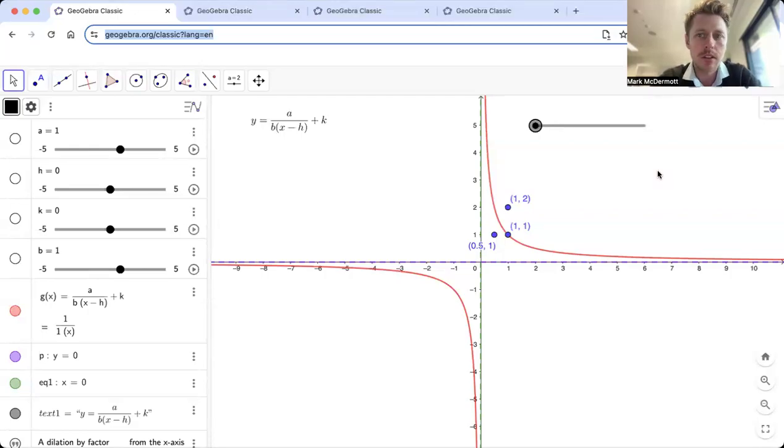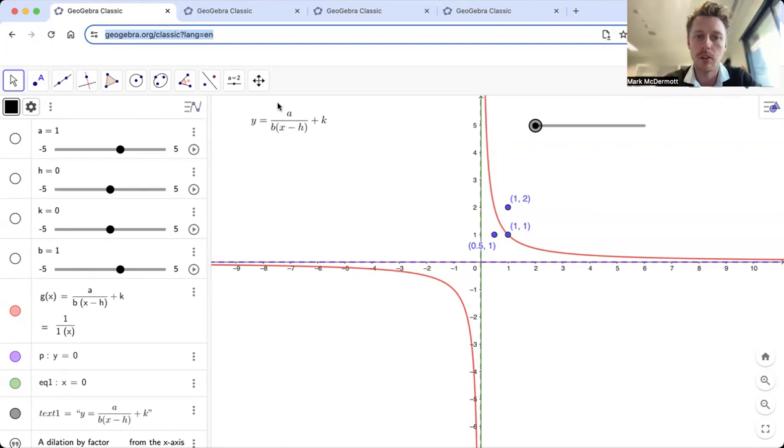Okay, year 12. So the next thing we're going to be looking at is power functions. Basically, we're first going to be looking at x to the power of 1, then x to the power of 2, x to the power of 3, -1, -2, -3, and so on. But also x to the power of 1/2, x to the power of 3/2, so looking at fractional powers as well. The first one I wanted to look at, as an introduction, is 1 over x.